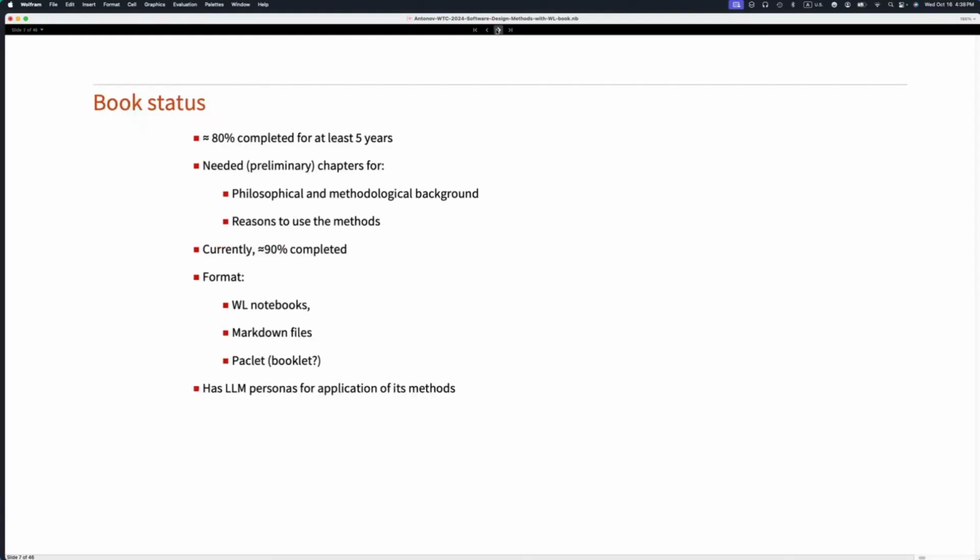So the book has been 80% completed for at least 5 years. This is the typical Pareto principle. I would say maybe not Pareto principle, because it took me some time and thinking to make the core chapters of the book, but this was done a long time ago. I started like 9 years ago to write and profess about object-oriented design patterns in Wolfram language. The monadic programming is since 2017, I think. Currently, the book is like 97% complete.